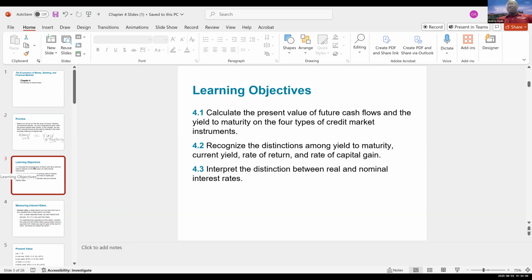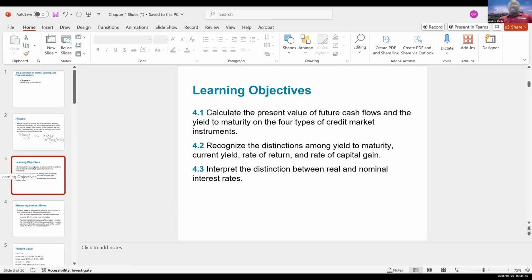So here are going to be the learning objectives for this chapter. And this chapter involves a lot of calculation. I want you guys to pay attention. I'm going to go as slow as I possibly can. When you watch this video, you should be able to do those calculations. I'm going to assign homework number 2, which will be based exactly on chapter 4, to allow you to practice and get ready for the midterm exam. Plenty of questions are going to come from chapter 4 on midterm exam 1, so make sure you understand this chapter very well.